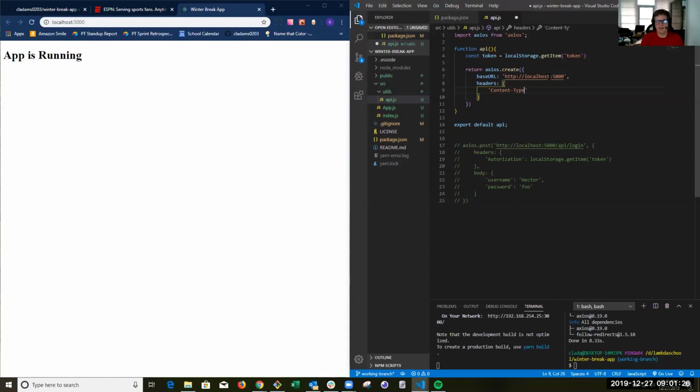So if you were going to use like an XML format, you would send the content type as XML. But our content type almost always is going to be application/JSON. This tells it we're going to send an application/JSON object, which means it's going to see an object.